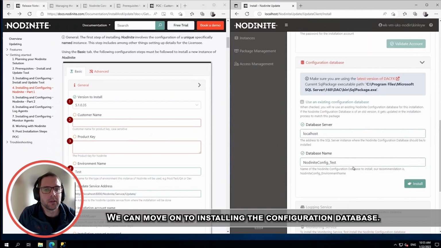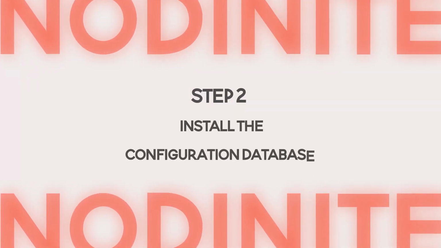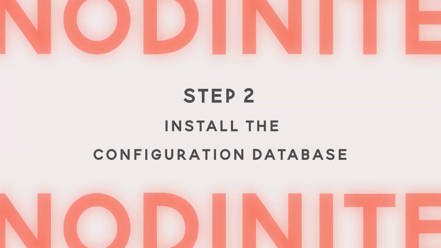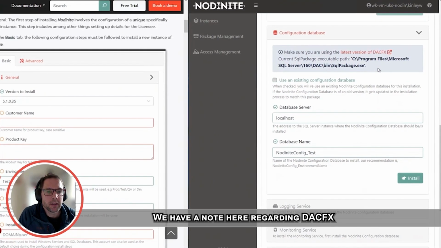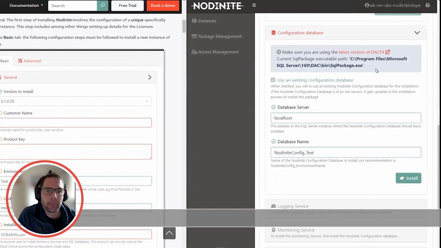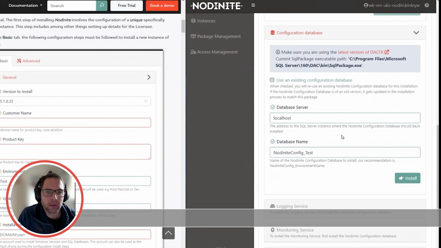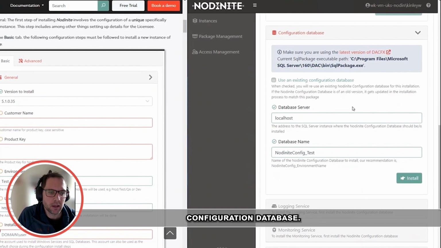We can move on to installing the configuration database. We have a note here regarding DACFX, which we've already covered in the prerequisites video. There's a checkbox here to use an existing configuration database.